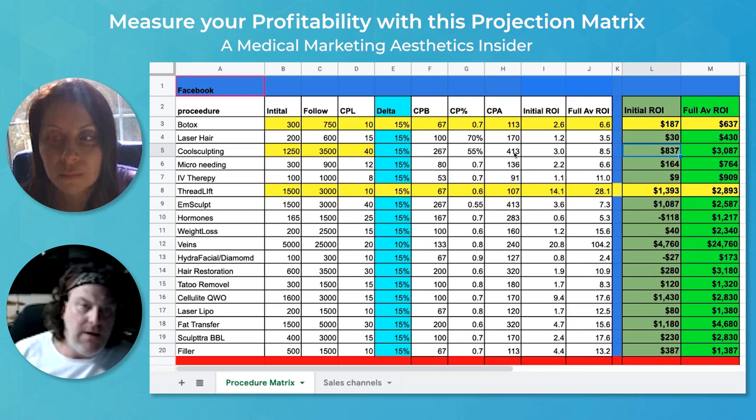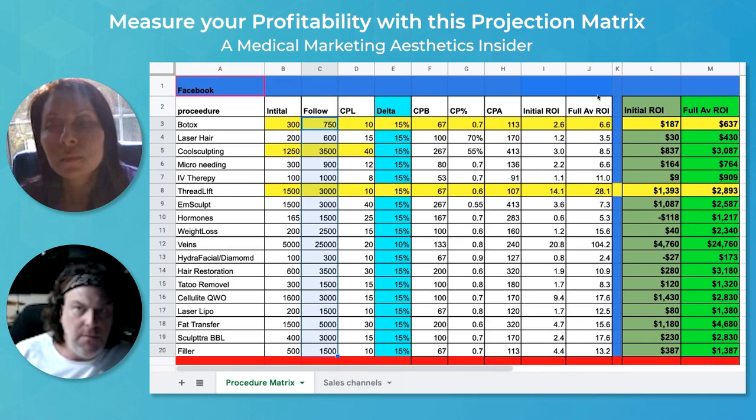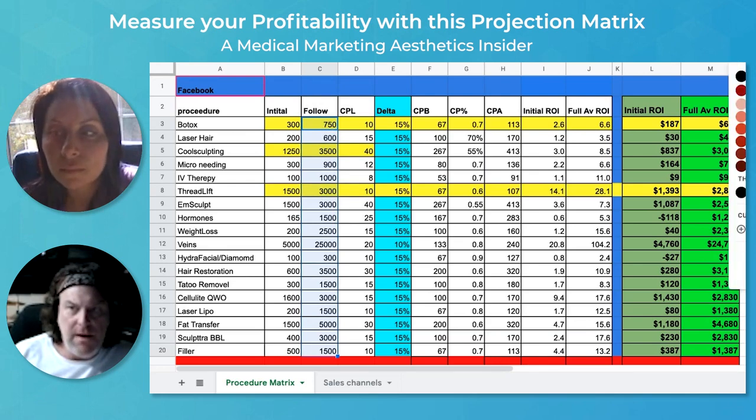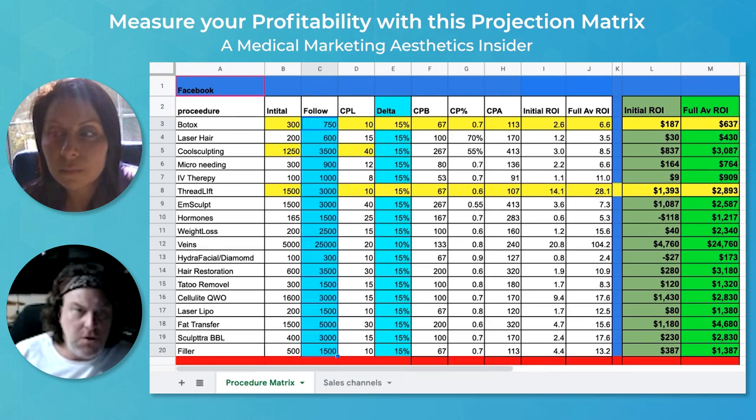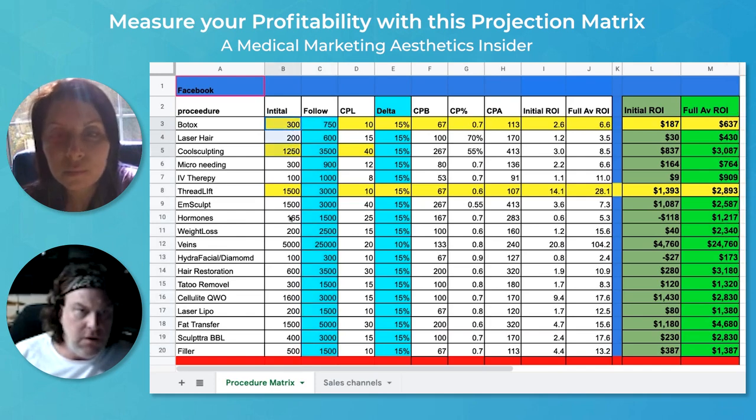So your initial ROI, if you're even at the very, very low end of $1,250, is $837, and then your full ROI is almost $3,000. Obviously, we have these numbers up here based on our experience and what will happen. This is sort of the high end, this column, where we see the maximum amount of value of return for your efforts with bringing a patient and selling them on the max of what you could get them for, if they want to do multiple sessions or multiple areas, where the initial is sort of at least your minimum.